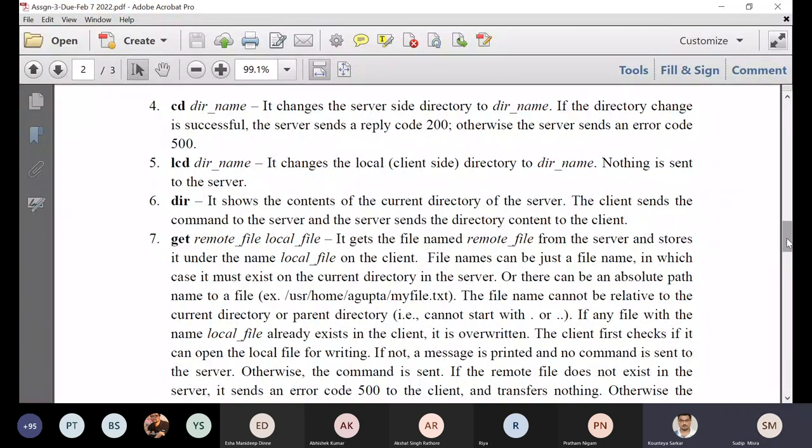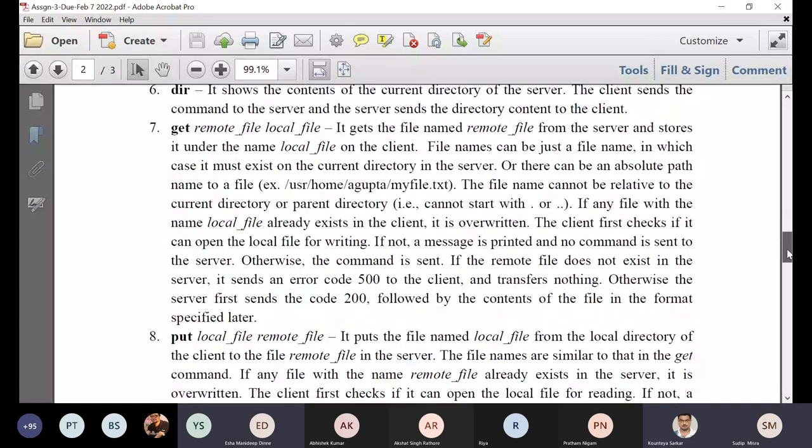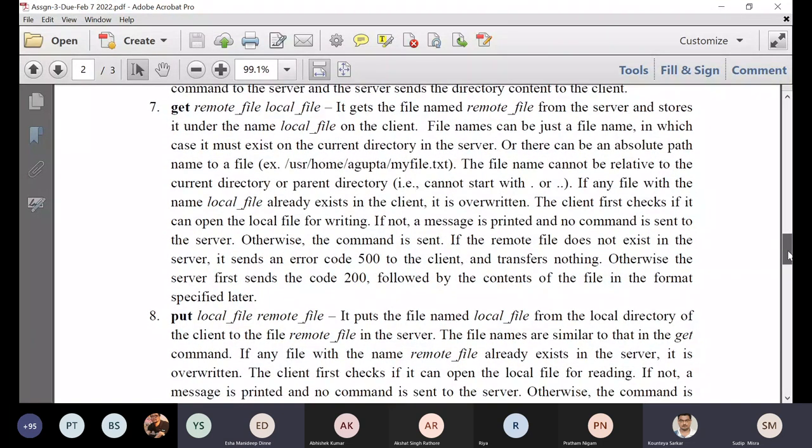Then comes what? The get command, get and put. Okay. So let us understand this get command. Get remote file, local file. So remote file is basically the server side file, and local file is basically the client side file. Both of these file names can be just a file name, in which case it must exist in the current directory in the server, or there can be an absolute path name to the file.